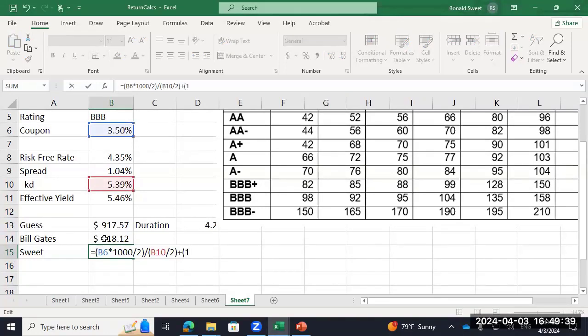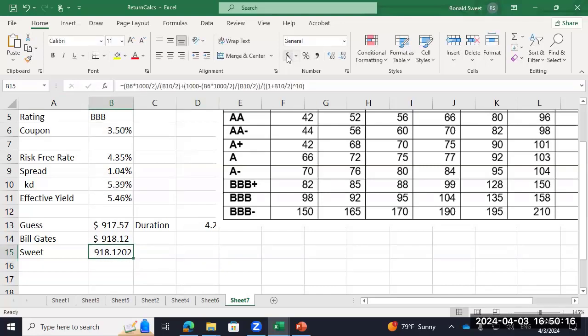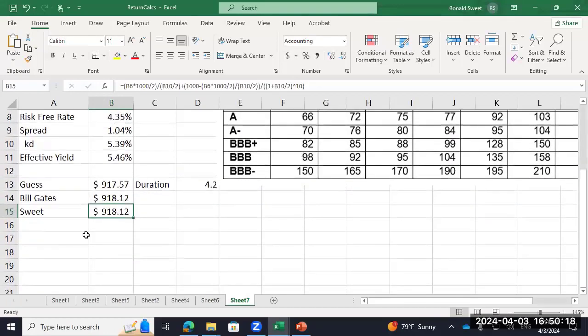You get $1,000 minus that. And watch how lazy I am. We're going to divide all of that by 1 plus my discount rate divided by 2 raised to the what? To the 10. You think I have a shot? You don't see any errors? I think it's going to be right. No confidence in the professor. Y'all should have. I was going to give you $10,000 if you bet it. But all right, so pretty close.